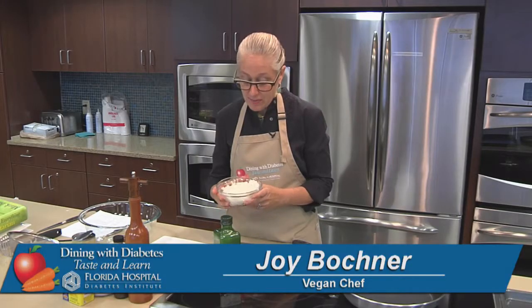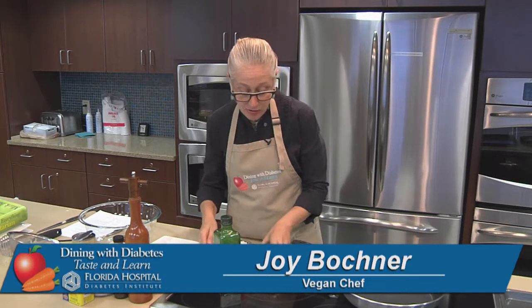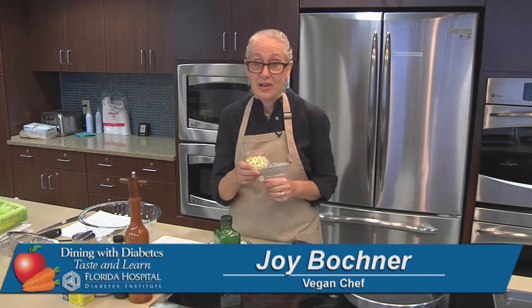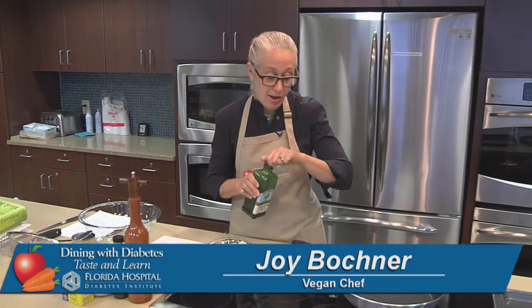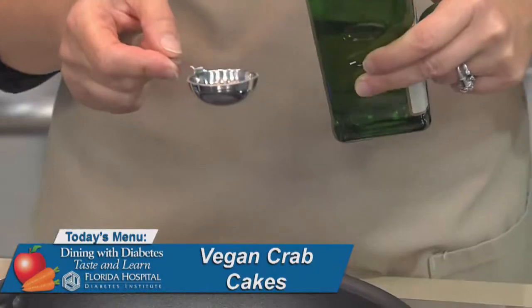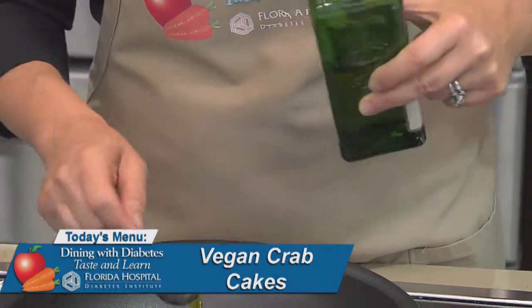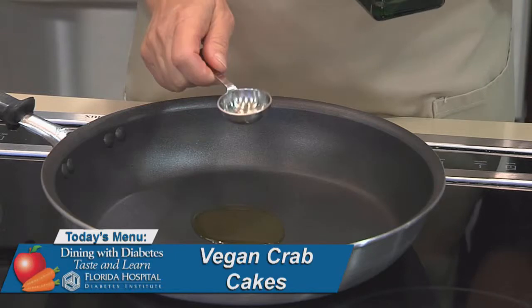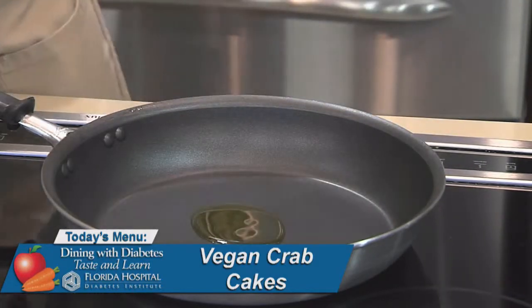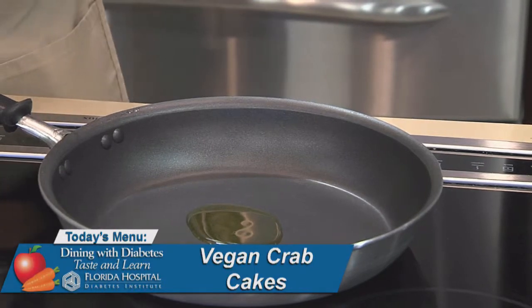Next, you're going to mince half of a large onion fine, and also mince a quarter cup of celery fine, and we're going to saute them on low heat while our tofu's draining until they're soft and translucent. I usually use 1 to 2 tablespoons olive oil to do this. I start with 1, and then we can add a little more later if we like, and if you want to use less oil, you could just add a tablespoon of water if they dry out.